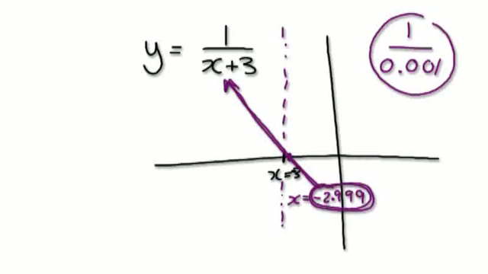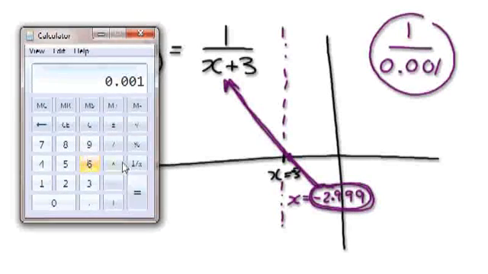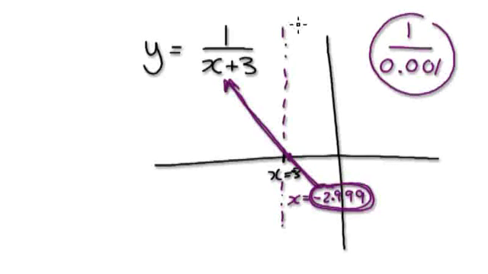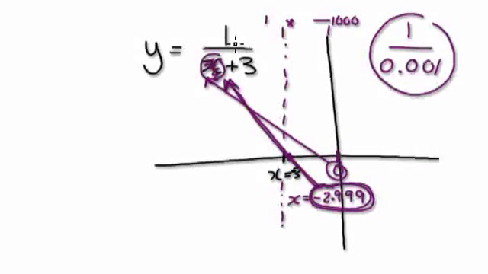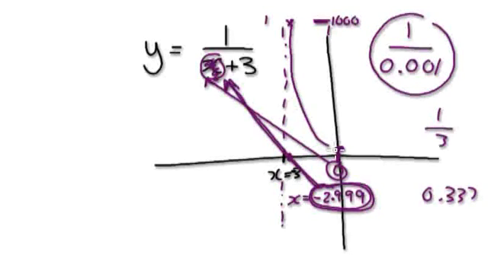Now the overall thing here will be 1 divided by that 0.001. So 1 divided by that equals 1000. So this here is a really high number. Let's say this is 1000 up here. Now let's see what happens when x is 0. If you put 0 into the x, you have 1/3, which is 0.333. So 1000 is up here, and 0.333 is down here, a really small amount. So you know that it's doing something like this.